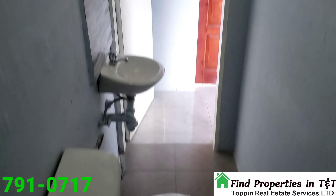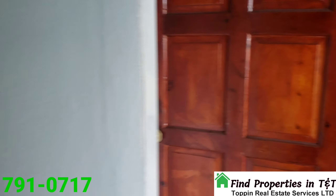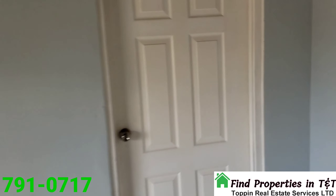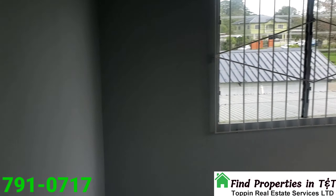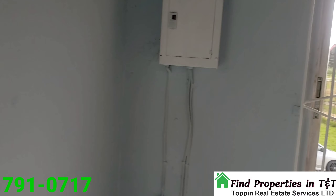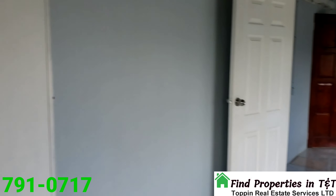Opposite the bathroom area, that door there is the next access point to go into the bedroom. This room has two doors. It's very windy. You can see one of the windows and you can enter into the next room if you so desire. This is the second room, which has two windows. There's a door here that leads you right back to the porch.